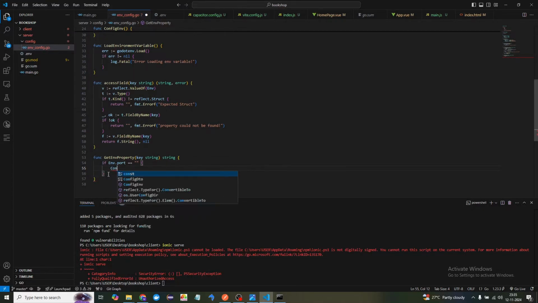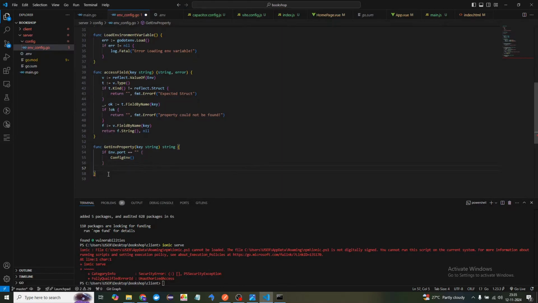If port is not there, of course we need to initialize env. We call the env file, and then we access the field using the key that is getting passed here, and we know that this method will return either the value or the error. So I'm going to put a value and then error.